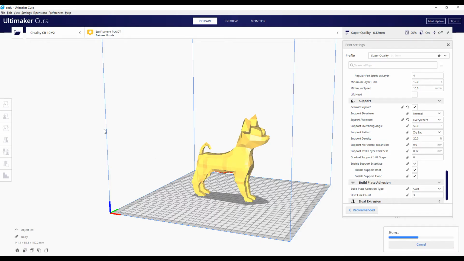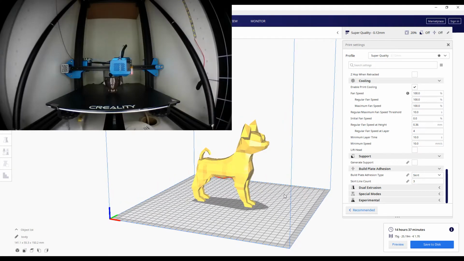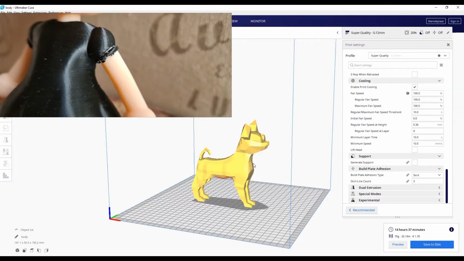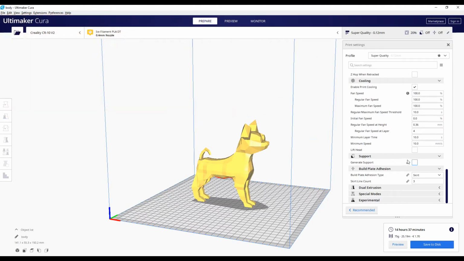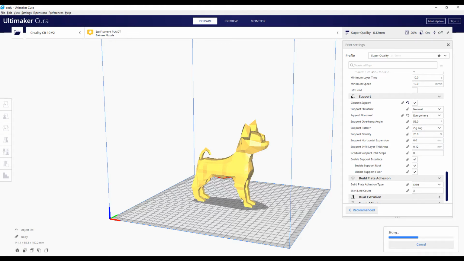We are now happy with the settings, so we will slice it with or without support and we will compare. Okay, it's almost twice longer with support, and this is exactly why at the beginner you want to do print without support. But this is a huge mistake, because believe me, when your print will crack because you don't have enough support, or when the result will be really disappointed, you will lose plastic and you will lose time. So let's start with the good solution, and the good solution is to generate support, even if you will have to do a little post-processing work, and even if the printing will be quite longer. So let's watch the preview.